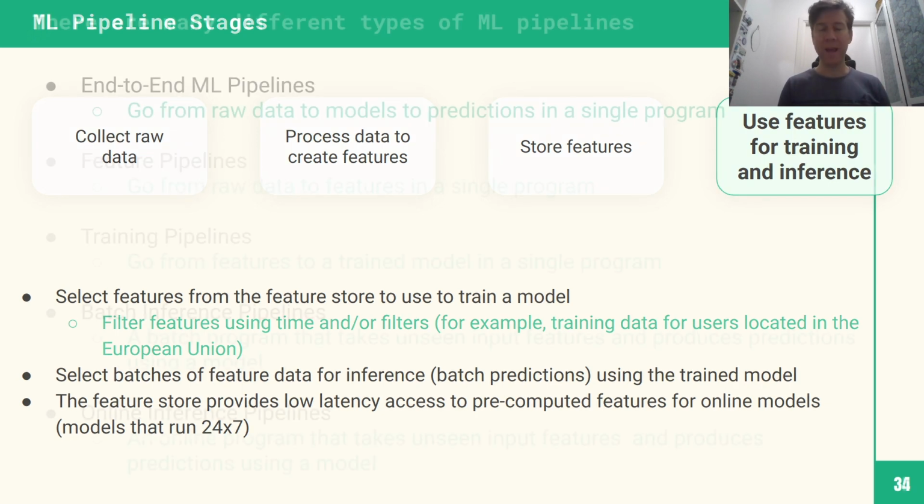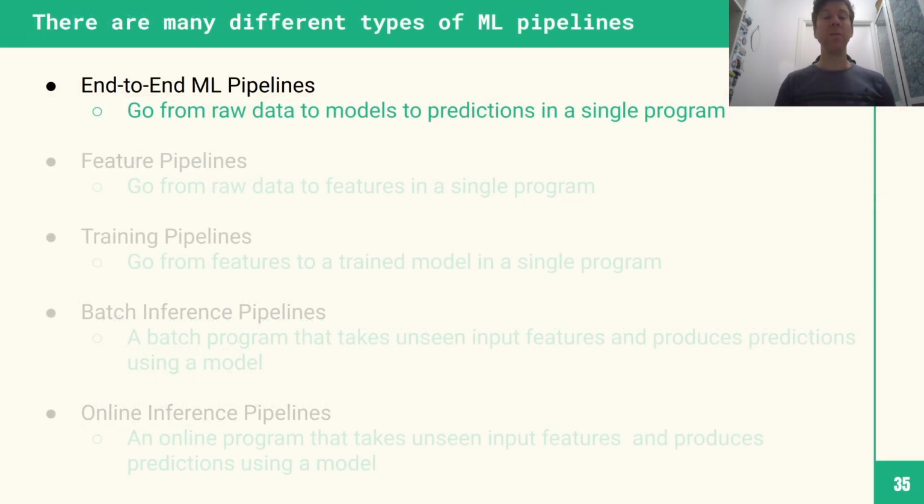So this is an example of an ML pipeline. And in fact, there are several ML pipelines, not just this feature pipeline that we went through here. The more common one that people will have seen, maybe if you've done a course in machine learning, is what we call the end-to-end ML pipeline. That's where you go from raw data all the way to a model, and then the evaluation of that model with the predictions that you make.